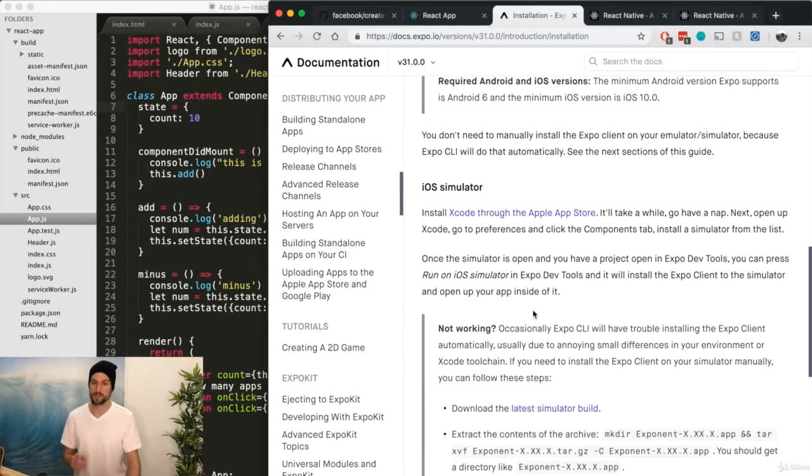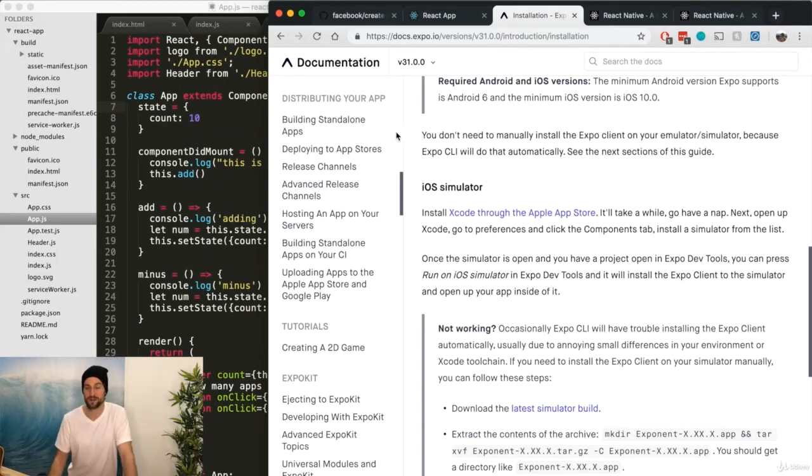But the one that you do need to do first, and then we'll pick up back in the next video, is you have to install Xcode through the App Store. We're not going to interact directly with Xcode, but we still need to install it on our computer so that we could leverage the simulator. The simulator will pop up and Expo will initiate that, but we need Xcode installed on our computer to get started with this whole process. It's a big file. I think last time I downloaded it was 10 gigs, and it takes like an hour or two to install. So get on that, start downloading that now.